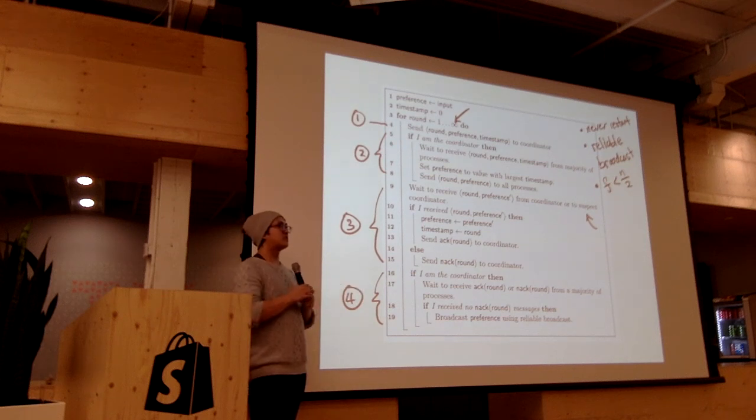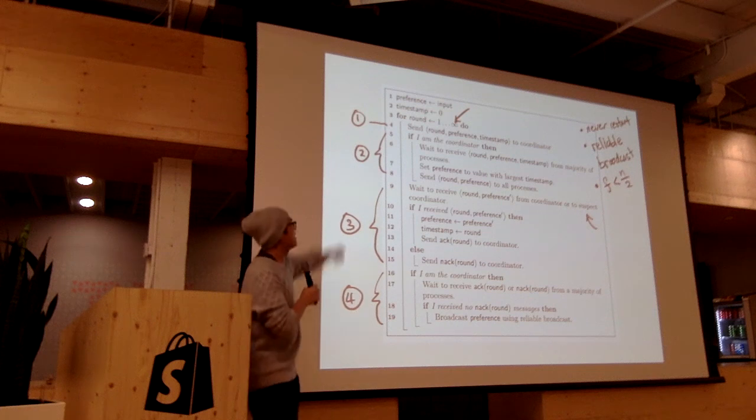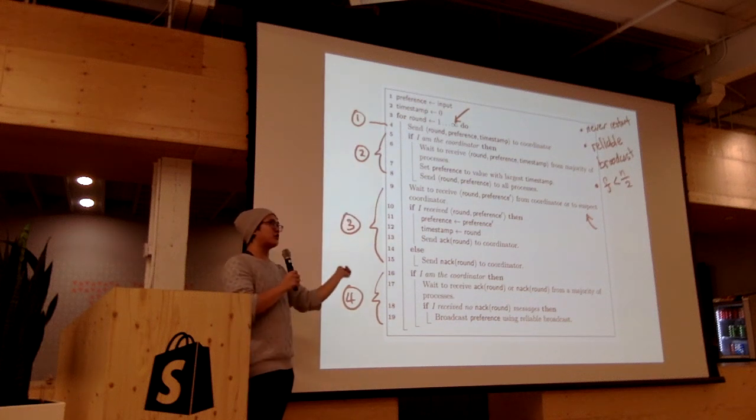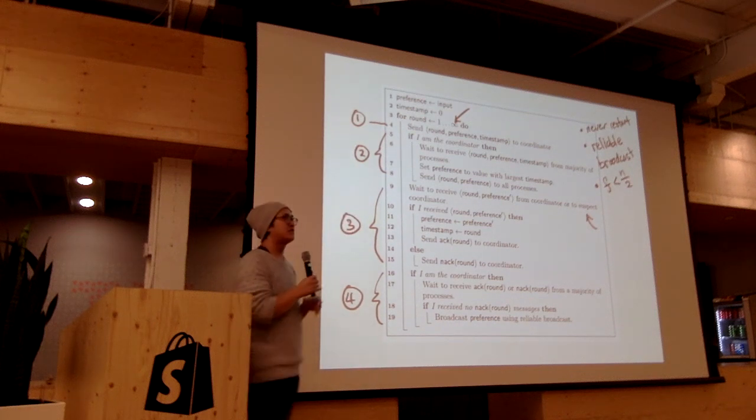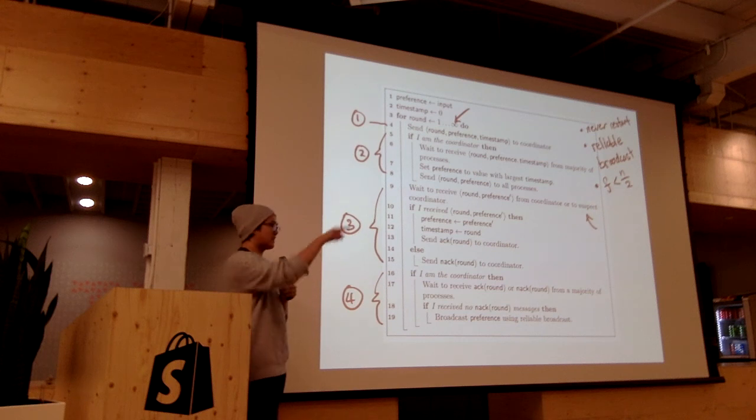So if I'm the coordinator and I get a NACK, then that means someone thought I was failing, and they couldn't get through to me. So I need to hand the coordinator role off to someone else. So it goes back up there and the new coordinator is struggling somehow, so it goes around until we find one that isn't getting NACKs. Yes. And as you mentioned in the beginning, we have the weak accuracy property here. So there is some process that no one will ever suspect of failing. And that process is going to end up being the coordinator. Yes, you're right.